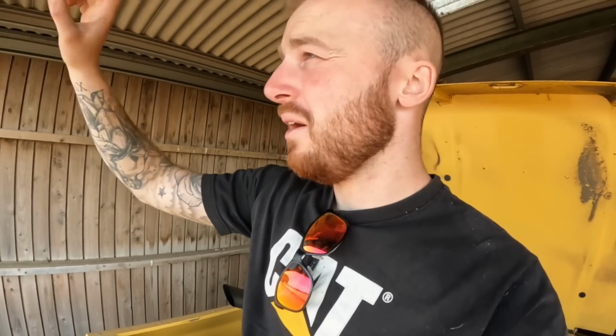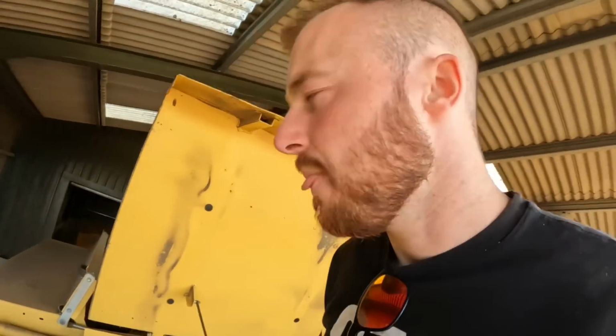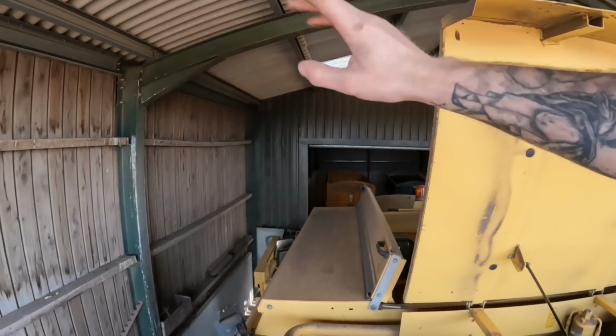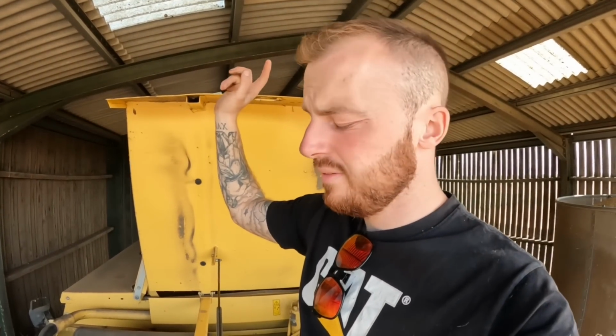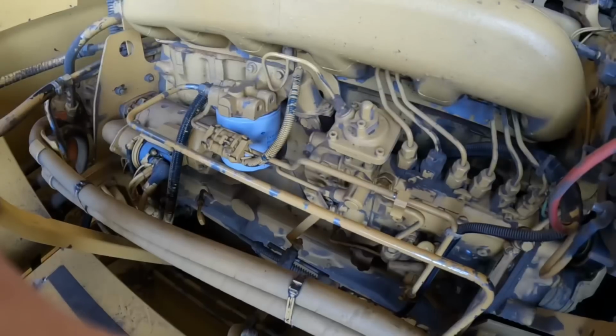Now farm 2's filled up with wheat. I am then going to haul the wheat that's left, the last 20 some odd acre, into that shed. So that's why I'm going to put the elevator in there today, and then the rest of the winter wheat is back over here. So I've got my 26 acre to fit in there, a 7 acre field, and then a 25 or 27 acre field back over here. So it's all round here, so we're going to put it in this shed. Makes sense.